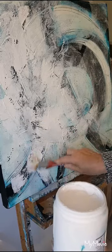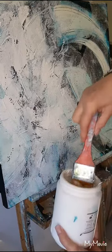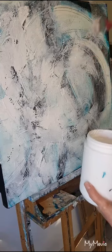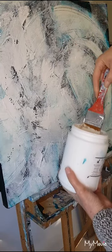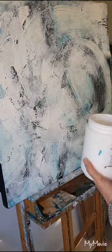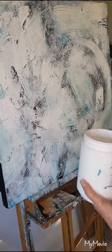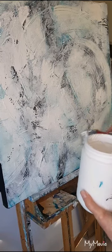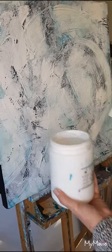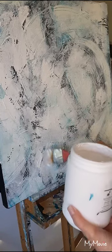My aim is to leave some of the colors showing through — I don't want to cover the whole thing with white. I am going to add some more color in a moment, just skimming over the top. So if you've got lots of canvases or paintings hiding behind your doors and under your beds, this is a great way to use them up without wasting your money and chucking them out.